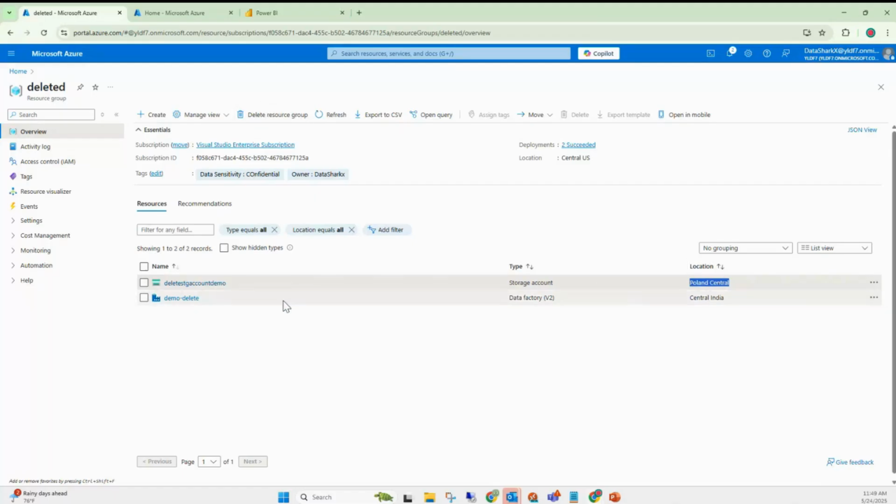Within this resource group, I have two storage accounts, one in Poland Central, another in China. So the data for the corresponding storage accounts would reside within the corresponding geos, that is Poland Central and China. So the data is being hosted across the location in which the corresponding object was created. Then what is the benefit of having a location associated to a resource group? That is my question.